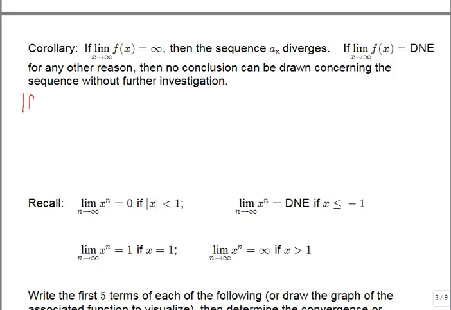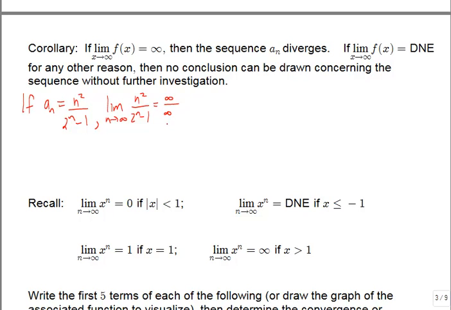So for example, if I want to know whether or not the sequence a sub n equals n squared over 2 to the n minus 1 converges or not, then what we would do is we would look at its limit as n goes to infinity. Now initially when I plug in infinity, I'm going to get infinity squared, or infinity on top, and 2 to the infinity is also infinite. So this would technically be a DNE limit because infinity over infinity doesn't have a value, but it's not necessarily going to be a sequence that diverges unless we explore this a little bit more.